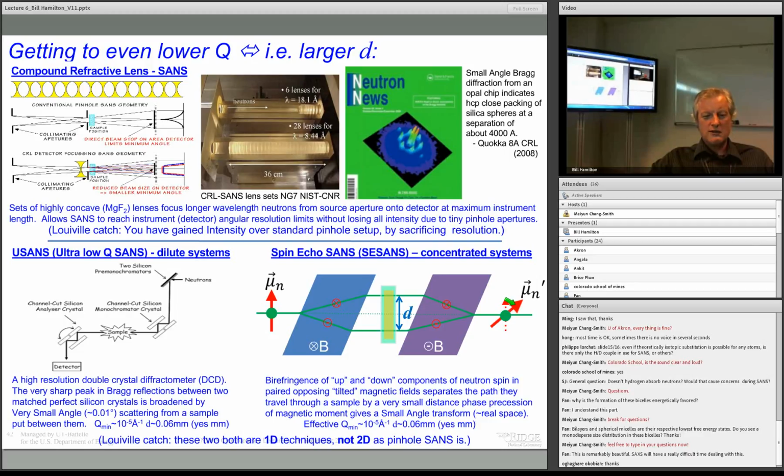The Q space transform has an effective Q min of about 10 to the minus 5 inverse angstroms again. That turns out to be that same sort of half the width of your human hair limit, and to about an order of magnitude below that. But the great thing about this is you can do them on concentrated systems. One of the most amazing things I've seen done with this is they've done measurements on yogurt, cheese, milk, all sorts of goop that actually matters, that can simply not be measured any other way.